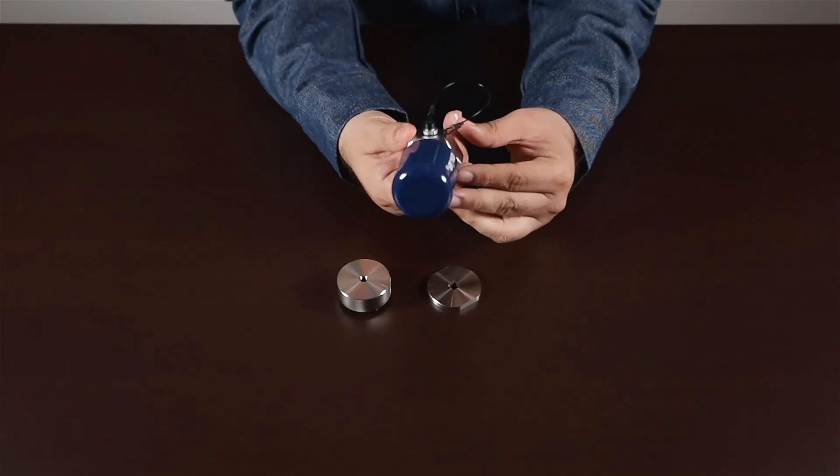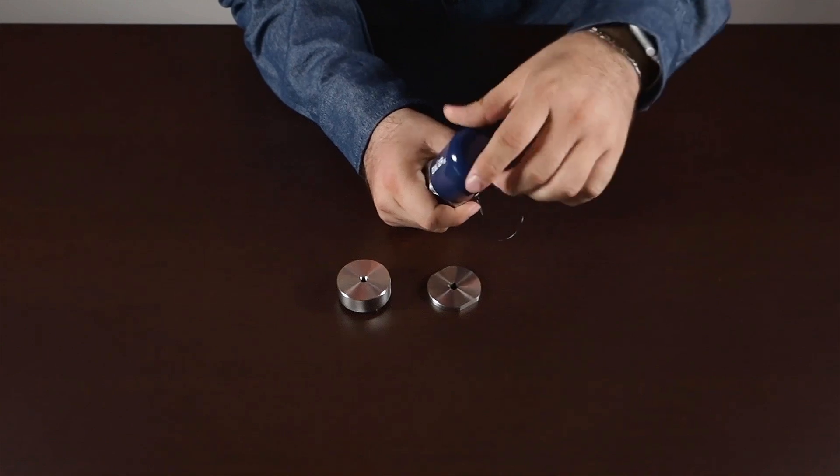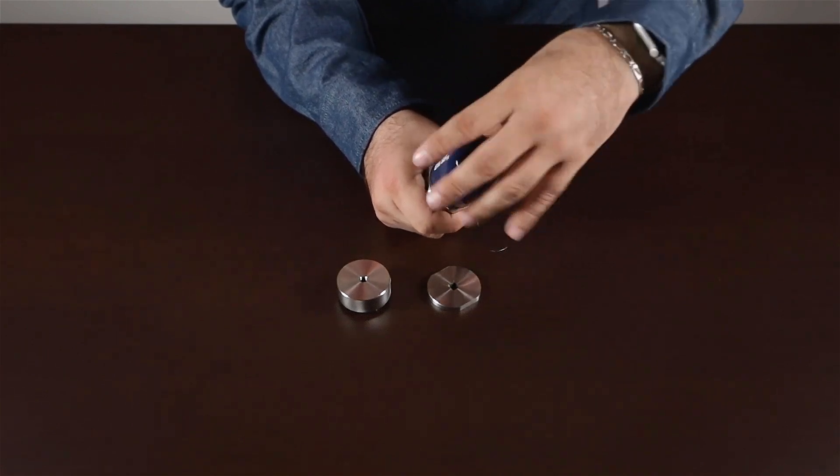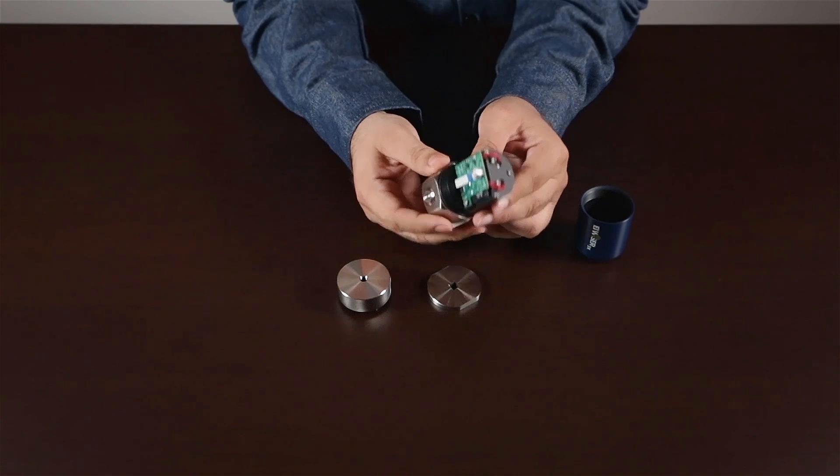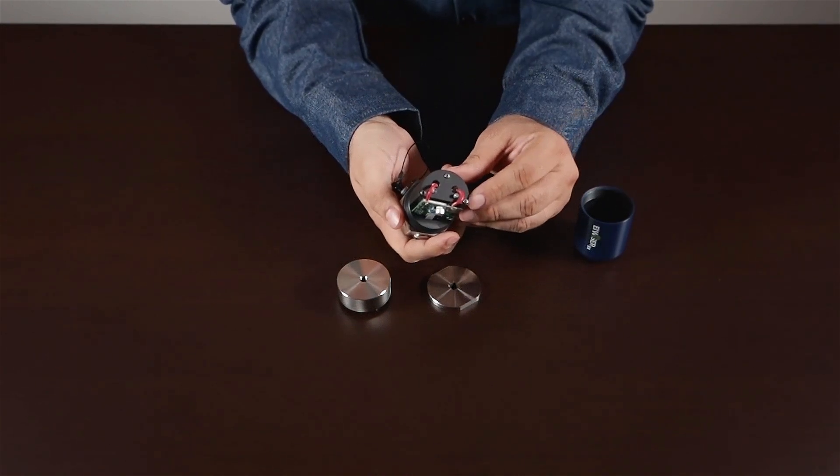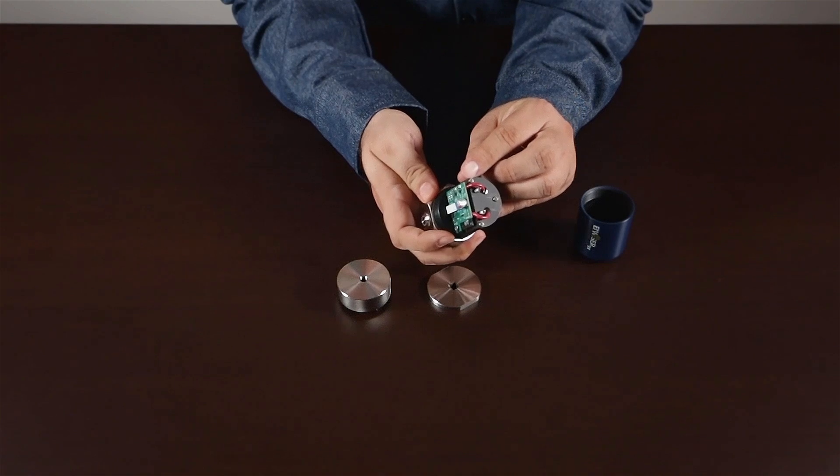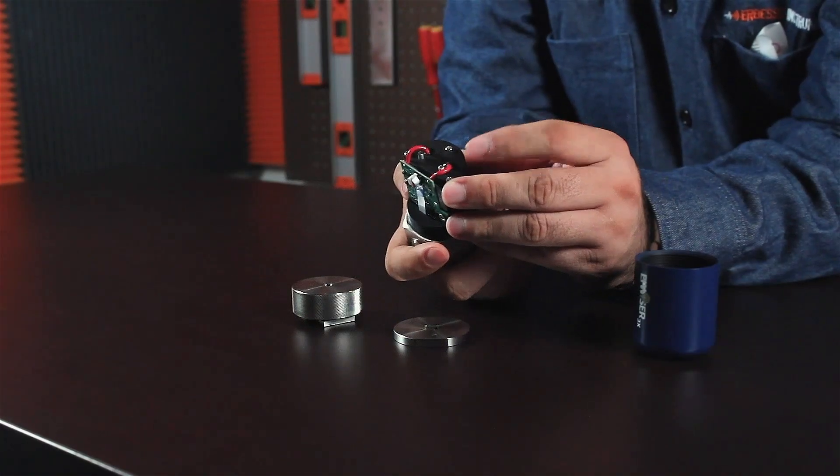Additionally, the hood or the cap for the Wiser 3X can be removed. We can also unscrew it. This gives us access to the internal electronic components. At the top, you will find the cover secured with three screws. These screws can be removed, giving us access to the batteries.